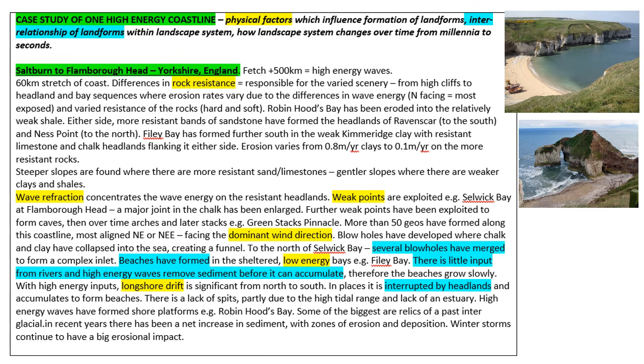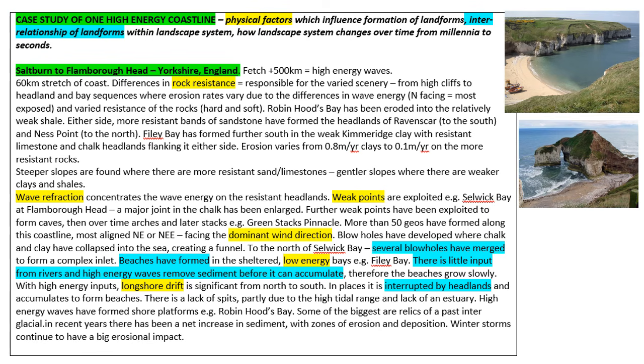With high energy, longshore drift is significant. You've got lots of energy for that movement to take place, and it takes place from north to south. Where you've got headlands, the longshore drift is interrupted, and then the sediment builds up to therefore form the beaches. There are no spits because of the high tidal range and the lack of estuary.